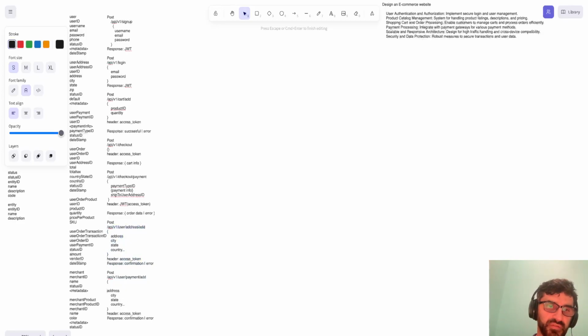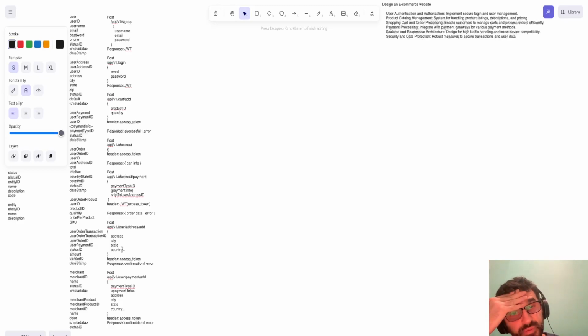We will have payment type ID, payment info, and other information. For example, for credit cards, we might need addresses and etc. Confirmation, etc. So we've done that. We've added that.